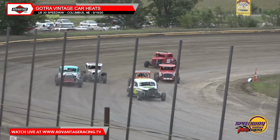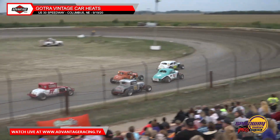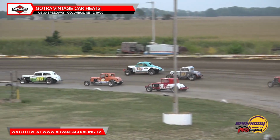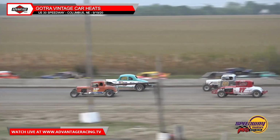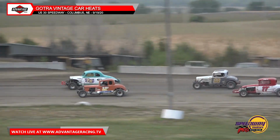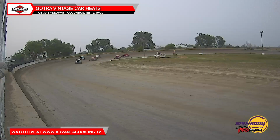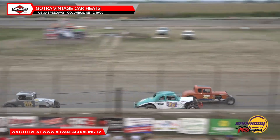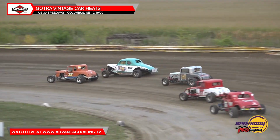Yep. Let's go racing. Triggs will take the green flag as they work 2 by 2 behind him into 1 and 2. Triggs hung at the bottom side. Workmeister going to follow him around. Those are your top 2 cars. Dorr working the top shelf as they'll go into 3 and 4. Jeff Triggs, Bob Workmeister, Daryl Dorr, Darren Adamy, Chris Lubitsky, Jim Thompson. But into turn number 1, it is the Trigger, Jeff Triggs.